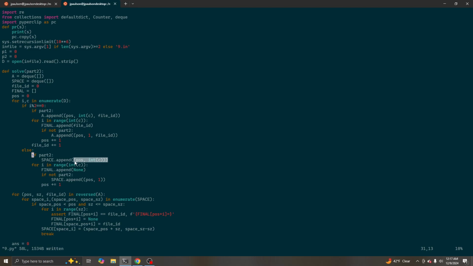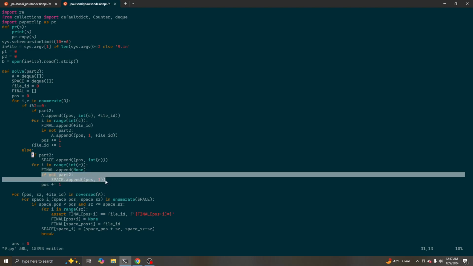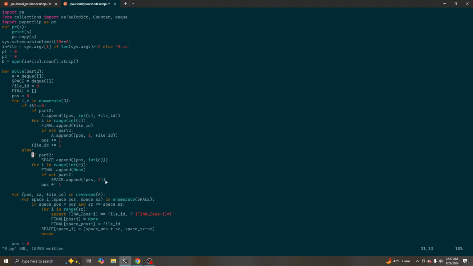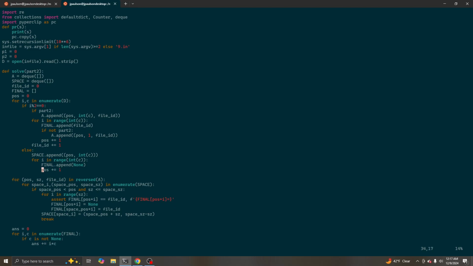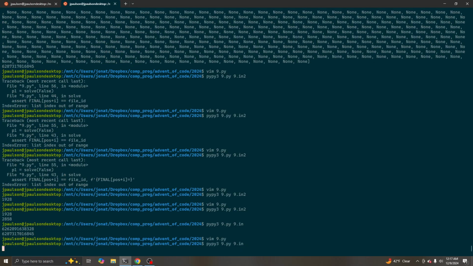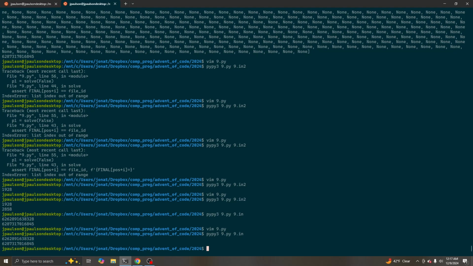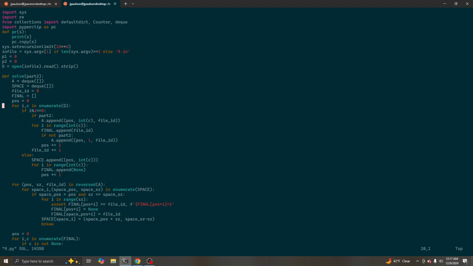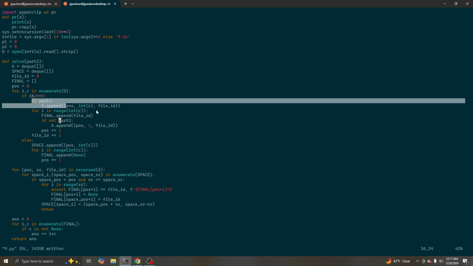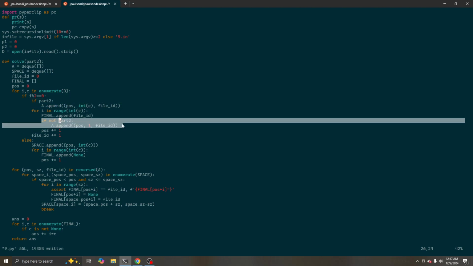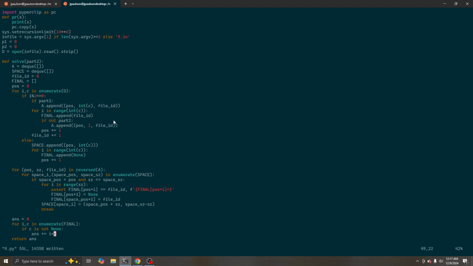So in part 2, we record that we have some space at this length. We fill in empty space into the file system. And in part 1, we say, okay, here's a position where you could put a single character. Actually, I think strictly speaking, this is not necessary. The way that I wrote this will handle that correctly. That's kind of nice, because now I only have one place where I'm looking at part 2, which is whether you can move a whole file, or also move individual pieces of the file.